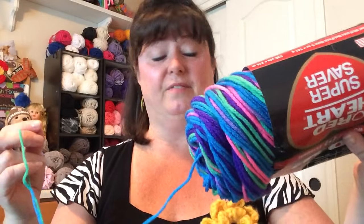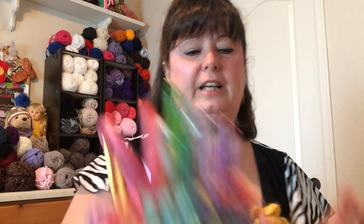It's a good idea to have a good sturdy cup or a glass jar. I don't usually use glass because I'm clumsy. A cup works great. This is one left over from a cruise my husband and I went on. The lid's broken. Perfect. Okay, so you need your cup. You need a J-hook. And then you need some kind of worsted weight yarn. You can use cotton, or you can use worsted weight acrylic. Today I'm going to use Red Heart Super Saver, and this color is called Bright Mix, and it's very, very pretty. You'll also need a needle because we're going to be doing the drawstring, and that's the key to making it fit good. So you'll need a needle for that, and of course, weaving in your ends.